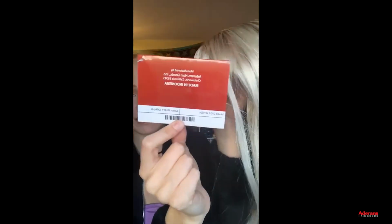So again, it's the same wig that I showed earlier in the watermelon color, but this is the new one, the new color in Milky Opal R, which you guys have to see this color if you haven't already in any of our other posts, but this one is so gorgeous. Oh my gosh. Okay. Thank you so much to the Rene of Paris team for this birthday surprise, and it is perfect.